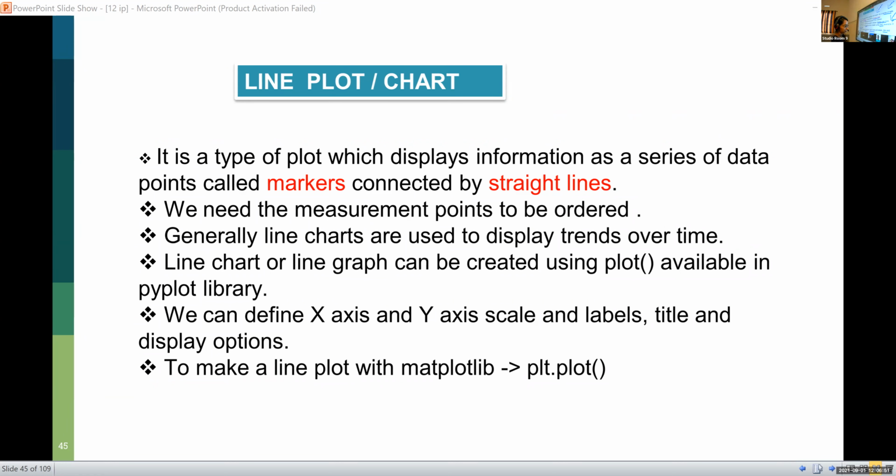Plot. Is it clear? Say yes or no. Yes, sir. Okay. Shall we move to the next slide?